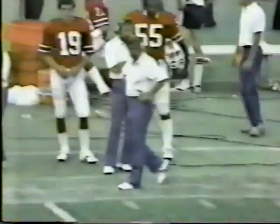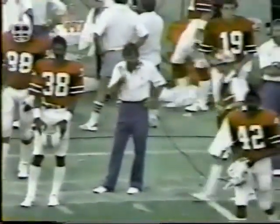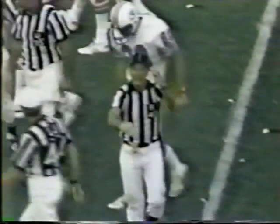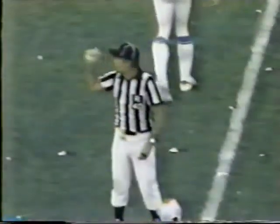But it's got to go 10 yards. It does not go 10 yards. The ball has to cross the 45 before it can be touched, otherwise it's called a short free kick. And it's also called a no-no. It has to go 10 yards. That's the whole key, or be touched by the defense. If it's touched by the defense, short free kick. Illegal procedure. 5-yard penalty. Good call. How do you like that one, big guy?